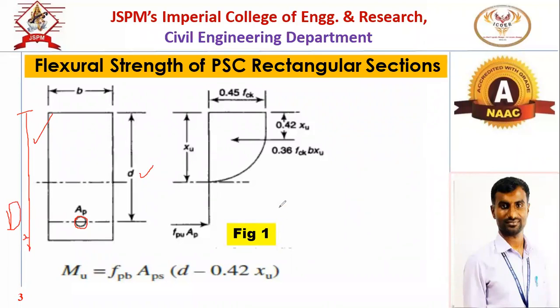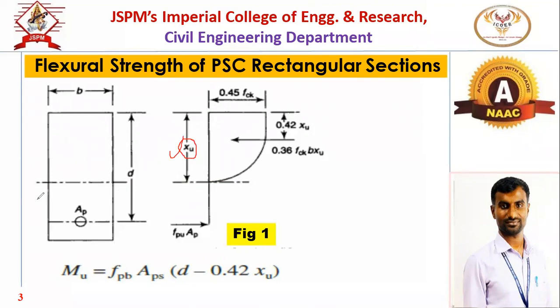And how to find out that effective depth? So overall depth minus cover minus phi/2, so that you will get the effective depth small d. So the cross section is B into D. Then the depth of neutral axis. Now this line is the neutral axis. So this is the location of the neutral axis. Now the depth of that neutral axis is XU. So that XU is nothing but the depth of neutral axis.